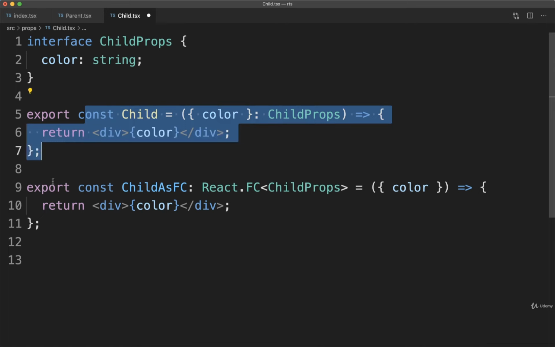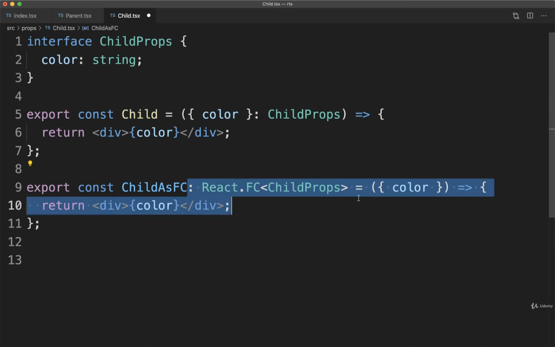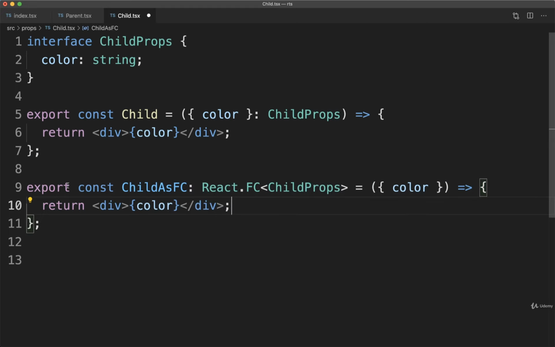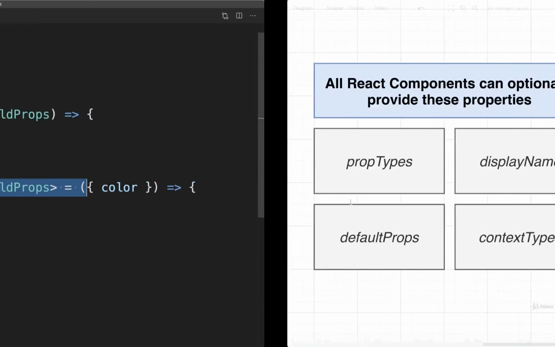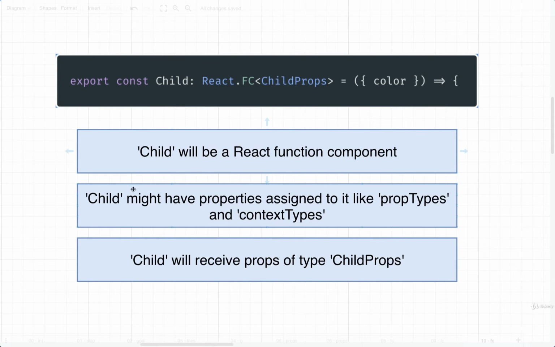We can take either approach, but there are a couple of upsides or benefits if you take this style. Let's first examine what really happens with this line of code right here, or what the real difference is. By taking this approach, we are now telling TypeScript a couple of different things. We are telling TypeScript that this is going to be a React function component specifically.